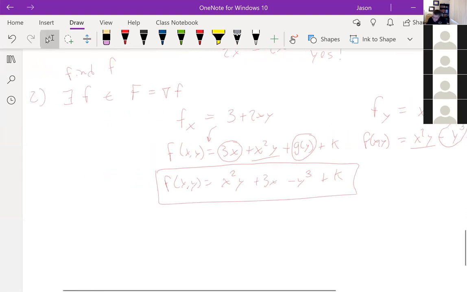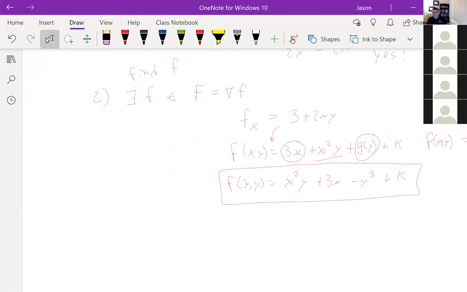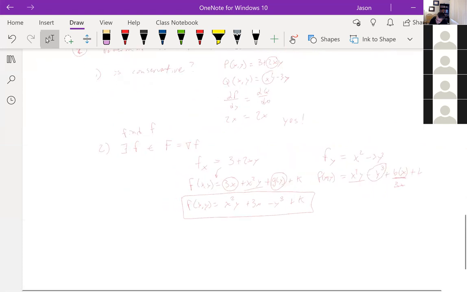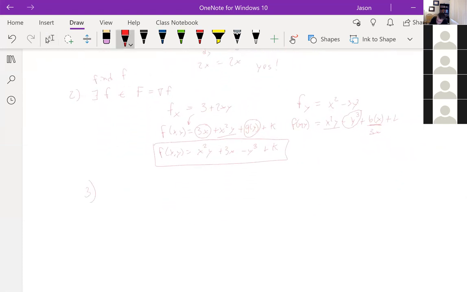Now the third, let's find the line integral. The line integral of what? Well, okay, let's use this idea to find the line integral in the fundamental theorem of line integrals. Okay, because what did we do? We went through the work of finding out what f was so that we didn't have to integrate. Okay, so that's the idea here.